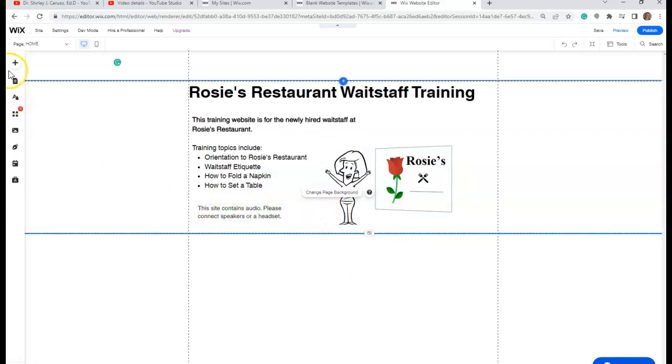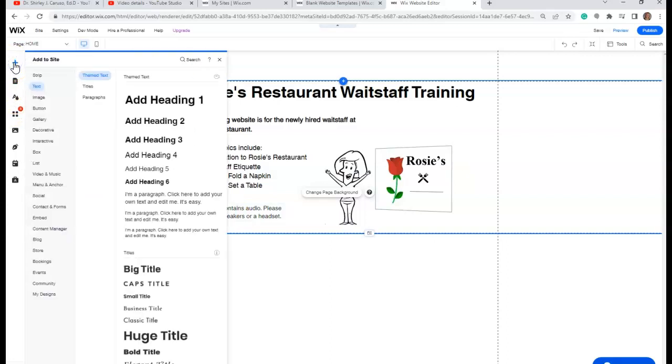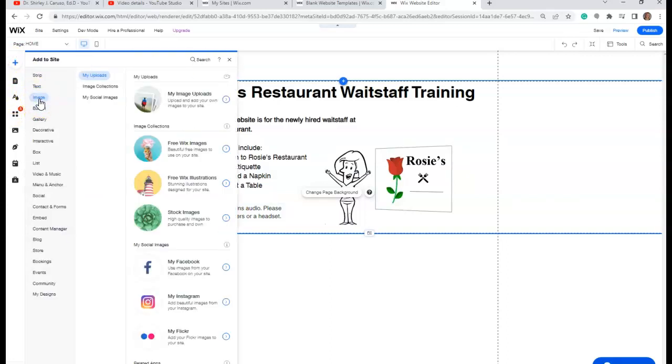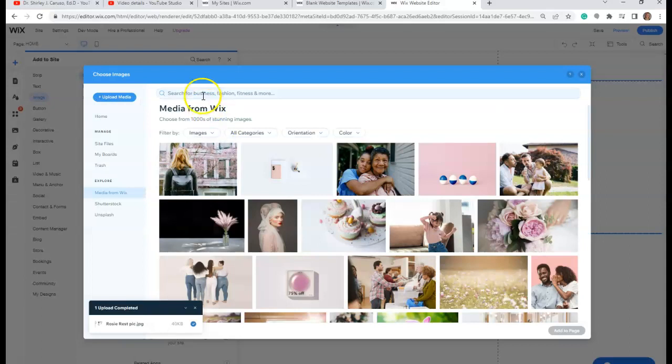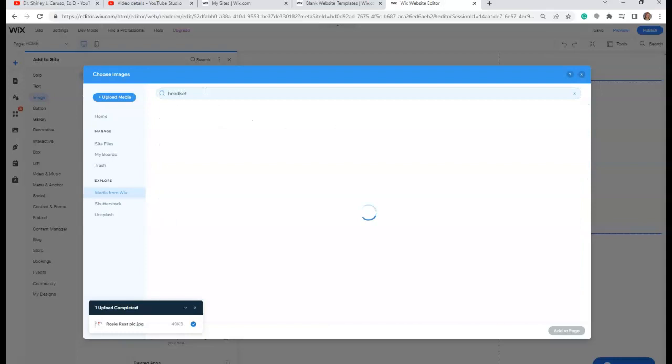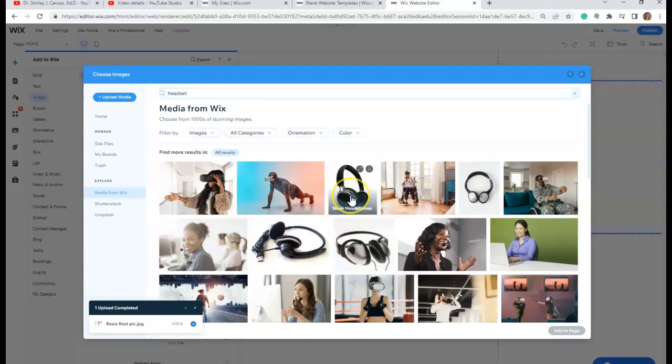And then I'm going to add an image that goes along with that. So I'm going to add an image. And I'm just going to look at these Wix images to see if I can find what I'm looking for. And I did find a picture of a headset, so I'm going to add that.